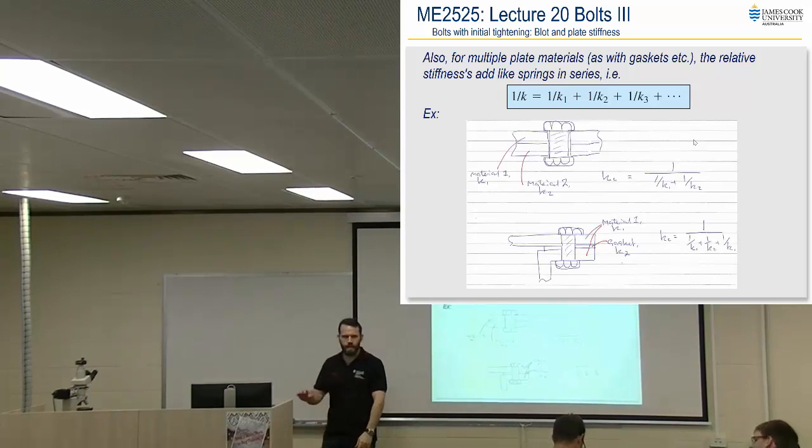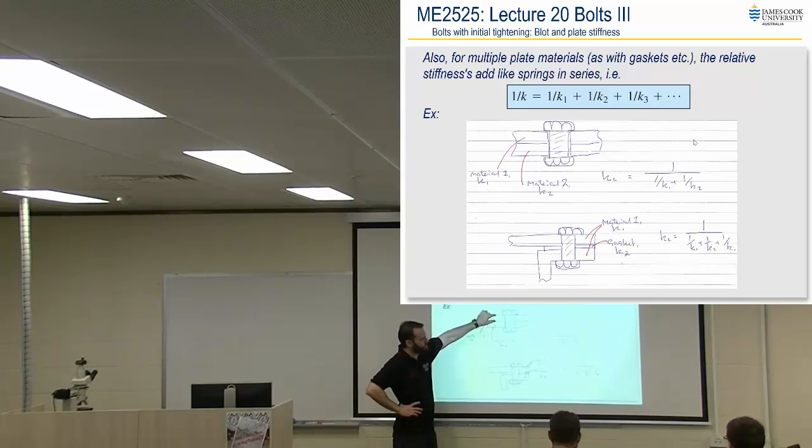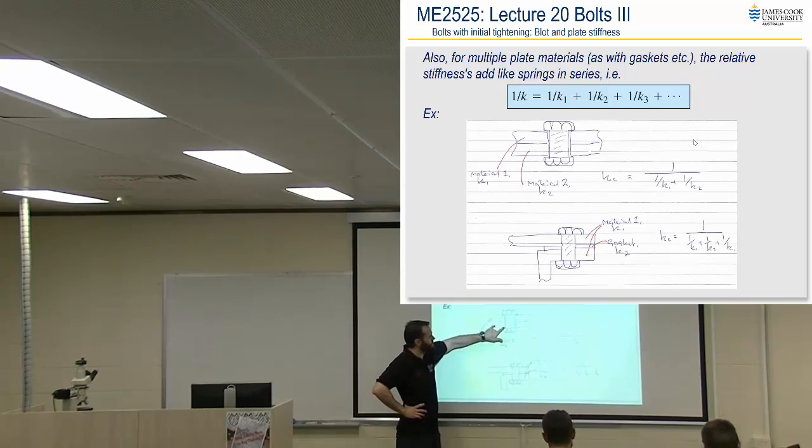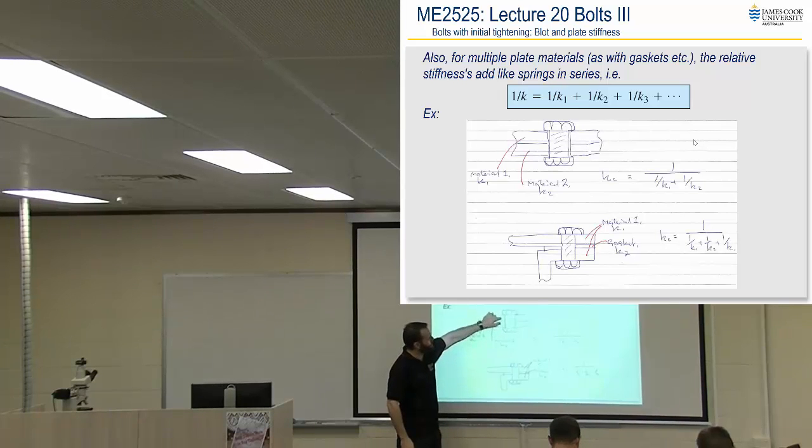When you calculate K for the top one, you're using this length, the area associated with it, and the E for this material. And when you calculate the bottom one, you use this length, the associated area, which I'll talk about, and the material for the bottom one. So you don't use the total length. Don't get caught accidentally using total length, because you're saying it's twice the size it actually is. So length is always the plate length.